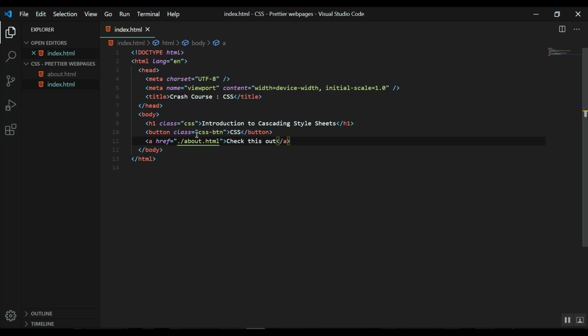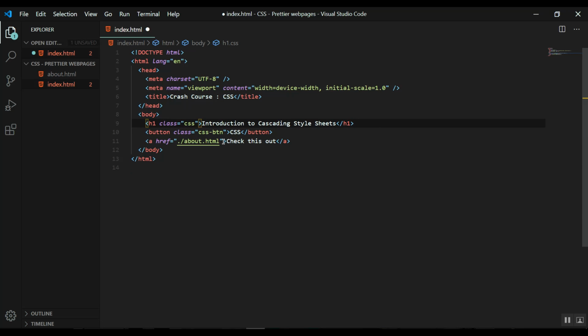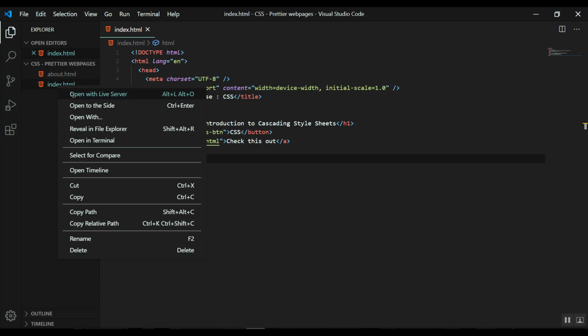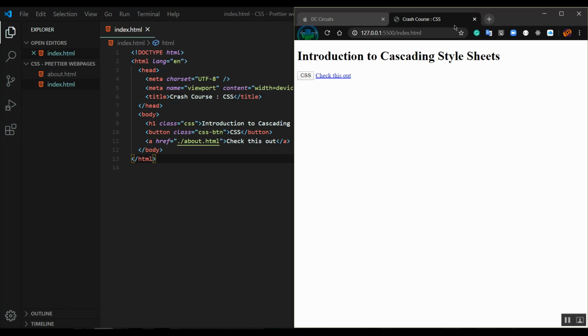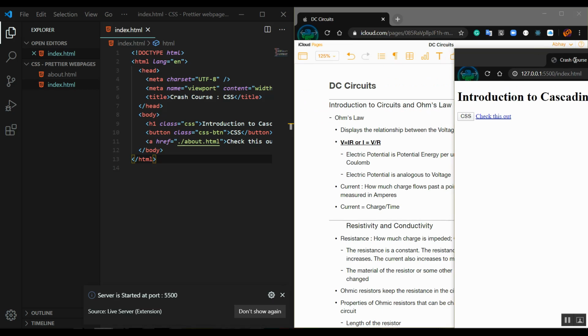In case you didn't know, there are a few ways you could actually apply your CSS. Let me first open this up with live server and see how the HTML document looks. As I showed you in the video about initializing Visual Studio Code, you just open up live server here. Oh sorry, I was doing my DC circuits crash course.